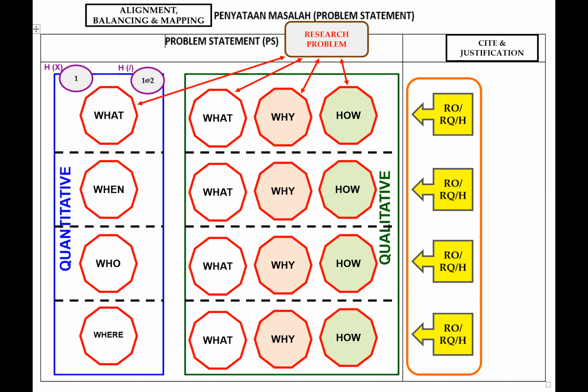But we need to confirm. We need to study in Malaysia because we have a different culture, different technology. We have different political and economic conditions and practices. So that's why we need to confirm. So that's why in quantitative, if you want to propose your research objective, you use the words identify, determine, examine. Why do you use examine, determine, and identify? Because we already know the phenomenon. Literature is also there, theory is also there. We just need to confirm.